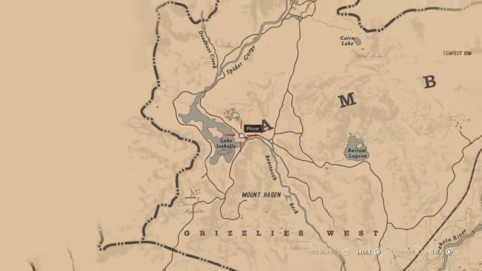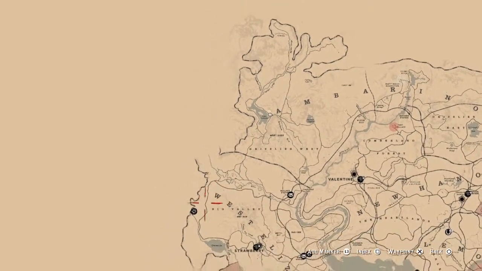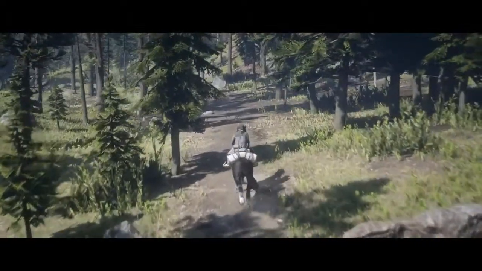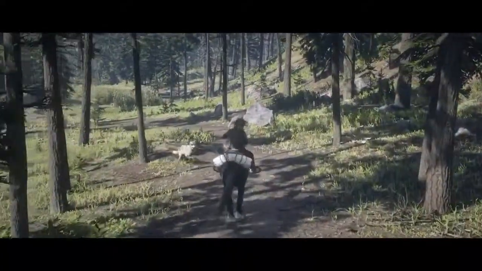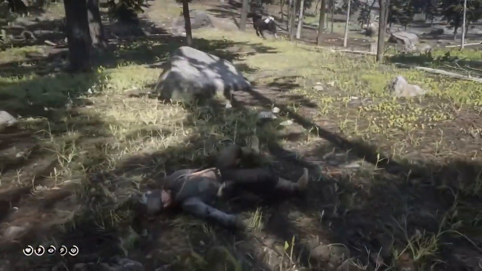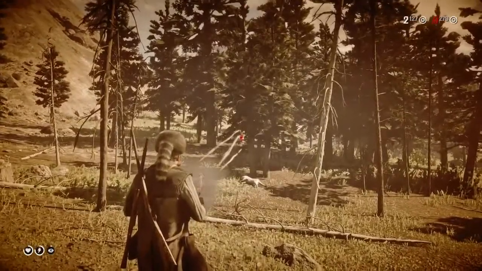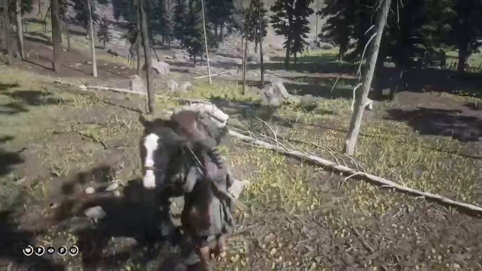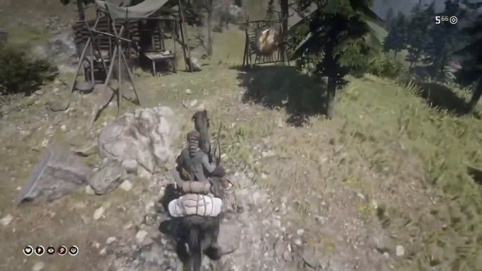Has anyone ever noticed that when you've got something important on the back of your horse, you always seem to get predators right in your face? Back up. Stay back. Every single time, making your way to the trapper, you've got something important like a legendary pelt, watch your back, mate, because they are coming after you. They can smell that legendary pelt a mile away, and they are just begging to take it off you.